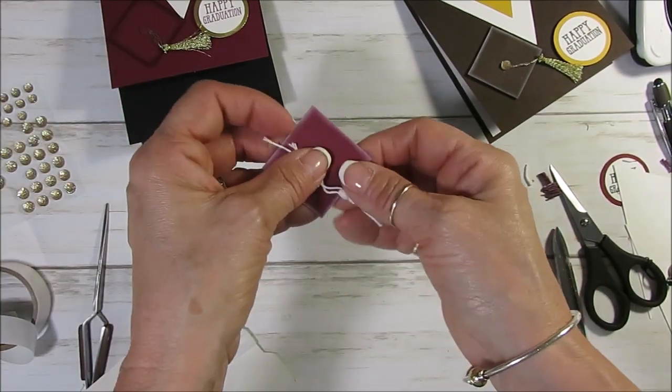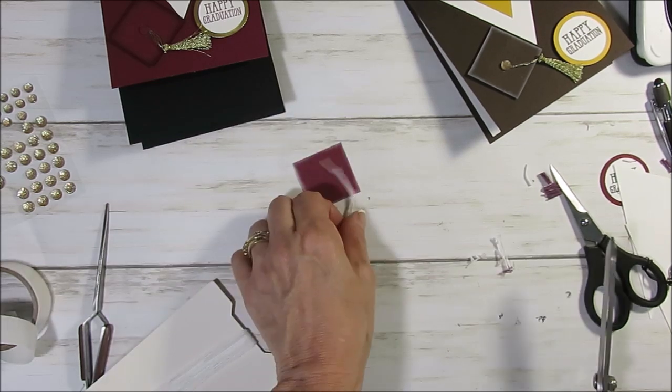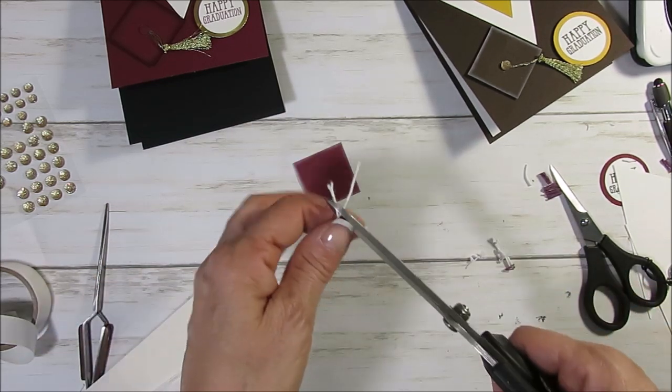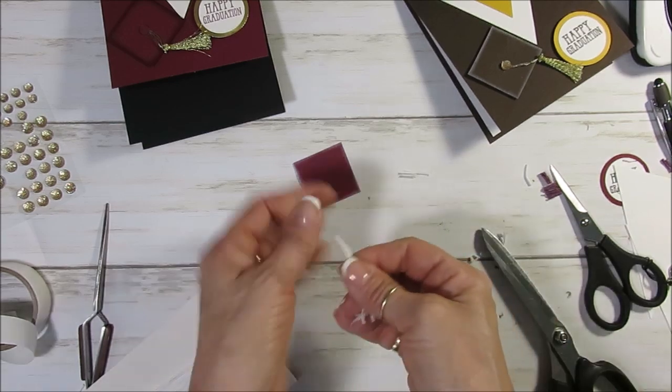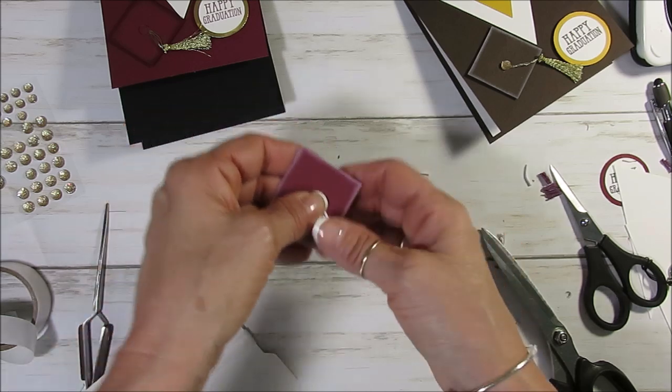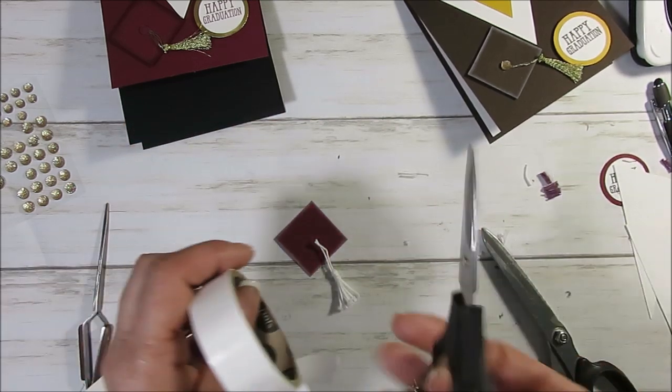Now this is going to go in the center here. So I'm going to cut that a little bit. Measure twice, cut once, right? Well, when you can cut twice, but if you go too short, that's the bad part.